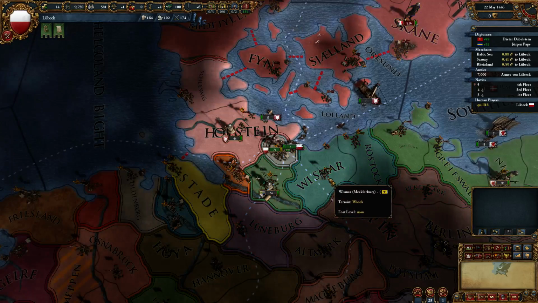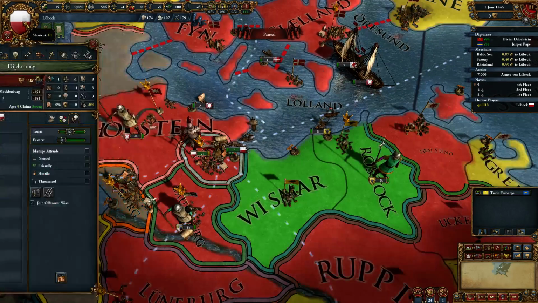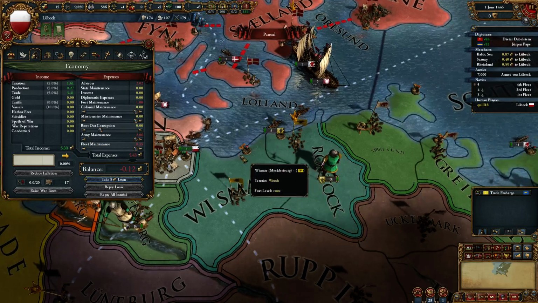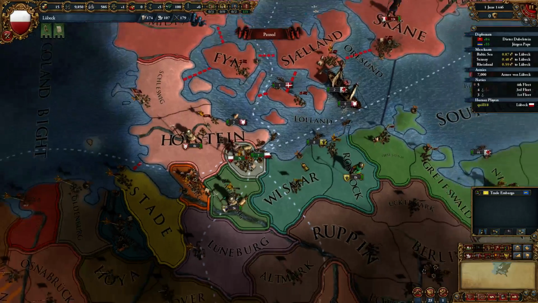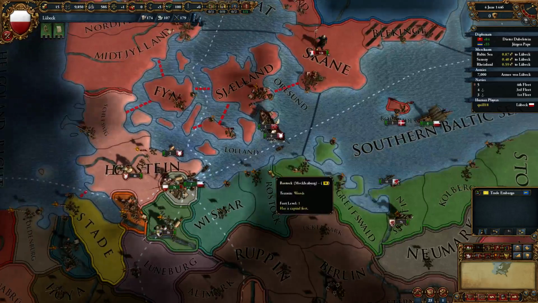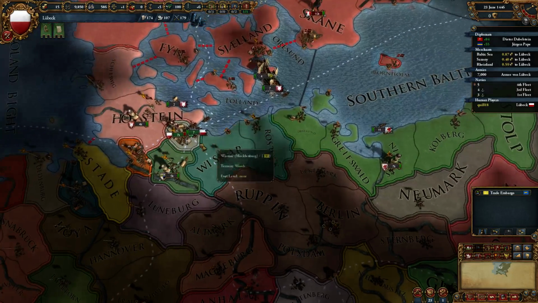Who are you allied with? Only Friesland. God, that's pretty good. I think we might just go and lie to Pomerania. Oh, I have no money. I think I might just go and lie to Pomerania. You there, you'll be going home at war when we get there. Yeah, what could possibly go wrong?